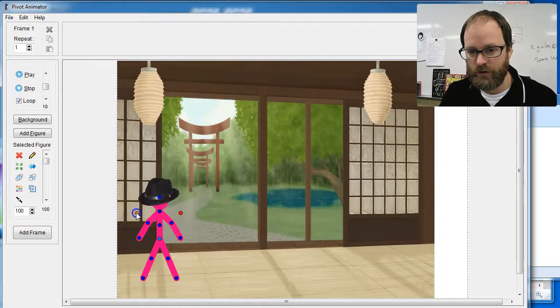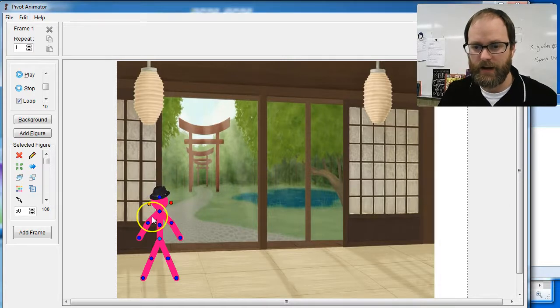There's a few things you can do with the hat. One, you can see that it goes on top of his head. I can resize the hat so it's a better size. So I'm going to make it size 50 here so it looks like it belongs on his head. Oh yeah, that's nice. And you'll see that it has a dot and it has a handle. So it gives you not a whole lot of options, but it does give you some options.